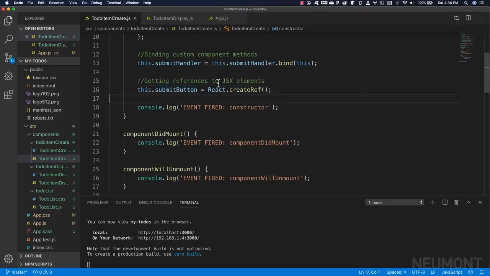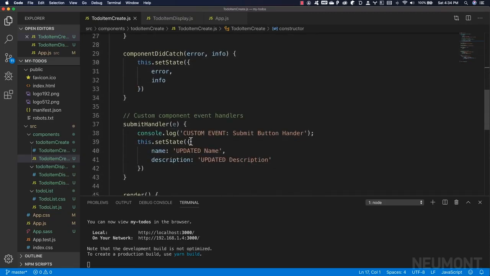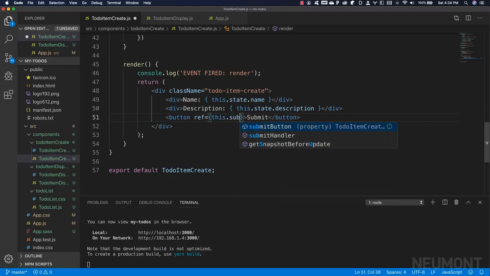And when we do that, a new reference object is created by React and stored inside of this variable right here. Now, down here inside of our JSX, we simply add a ref attribute to this JSX element. We say ref equals, and then within our curly braces, this.submitButton.